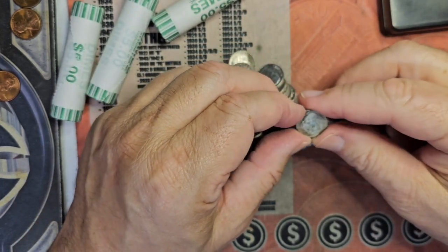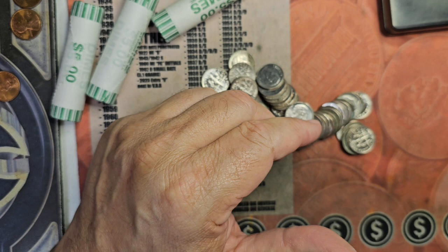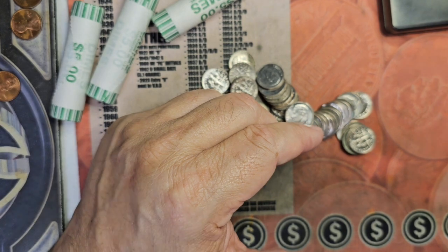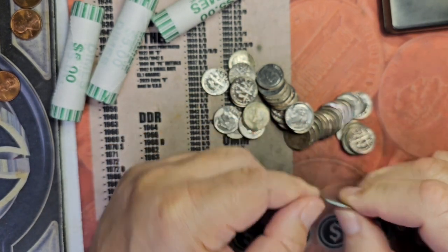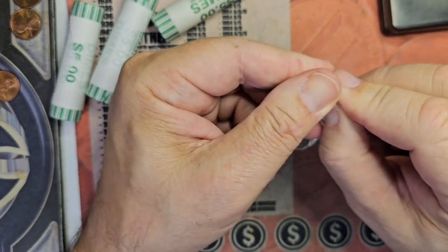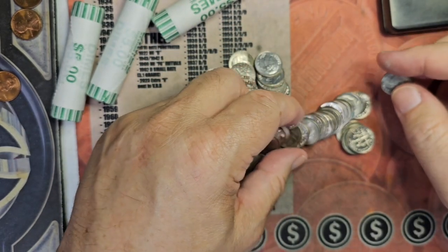No. So, is it? Is that a proof? Verifying the date and the scope. No, it's a 2016. It just looks like it's dirt. Oh my God, that'd been crazy. Open the row and out popped the silver. This is how you get confused. This looks like the edge of a silver. Then I thought it was a proof. That's why I immediately put it underneath the scope to double check it.